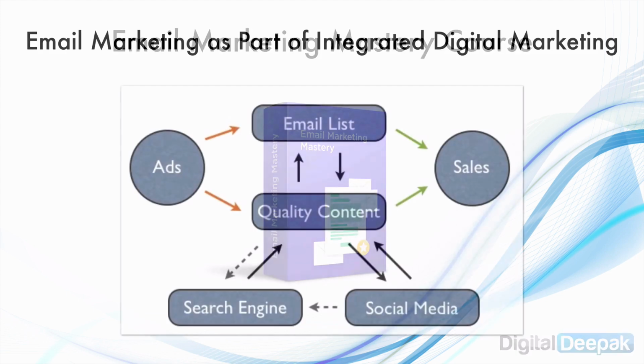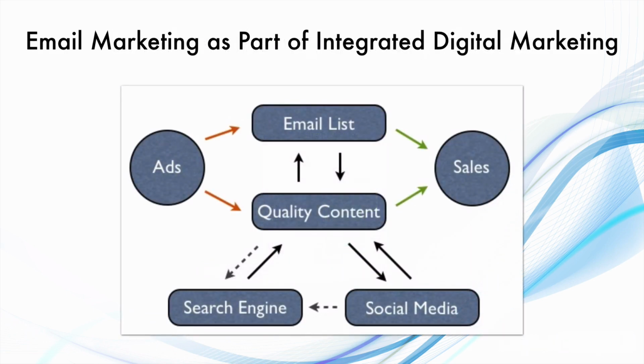So what we are going to do is learn email marketing as a part of integrated digital marketing, and I have always believed in the integrated model where every component of digital marketing is going to complement each other instead of working in silos. So we are never going to execute social media campaigns or content campaigns or search engine campaigns separately. We are going to make it in such a way that everything works in synchronization.